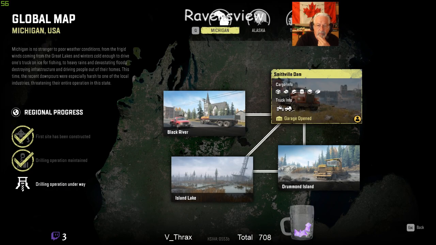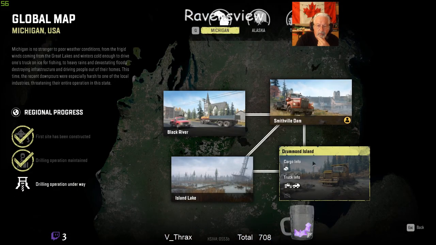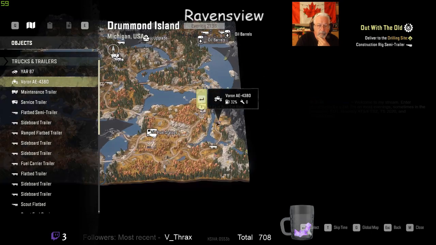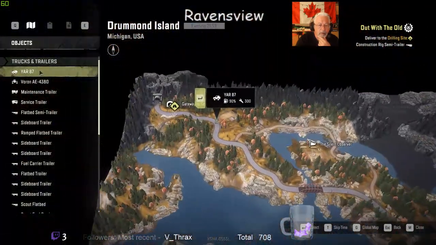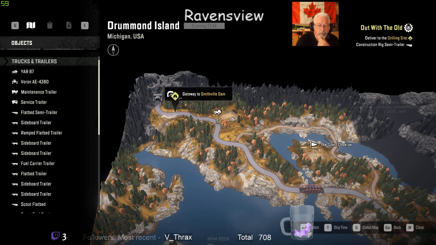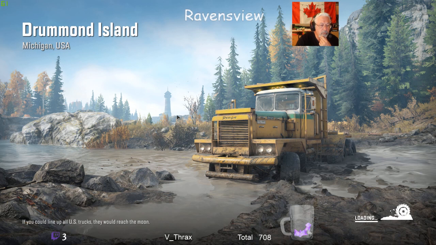Go back here on Smithville. Sorry, I was on Smithville. Back here on Drummond, I've got a Voron way over here. Way the hell over there. And I got a Yar up here. So, well, I guess I'll do that. I guess I'll bring the Yar and we'll see what the Yar can do. We're running out of options here, but what the hell?